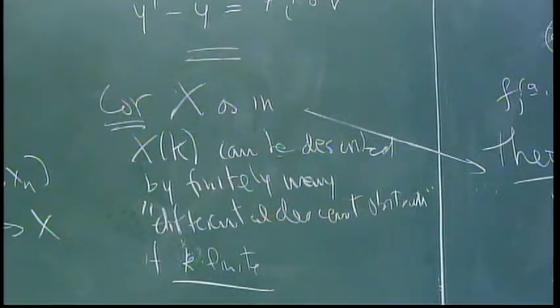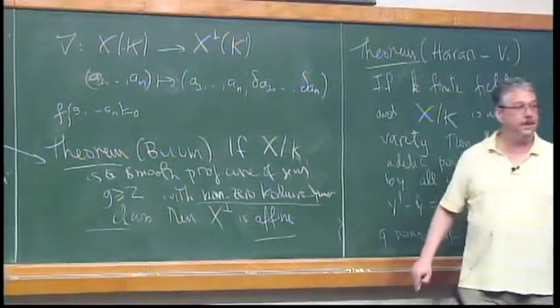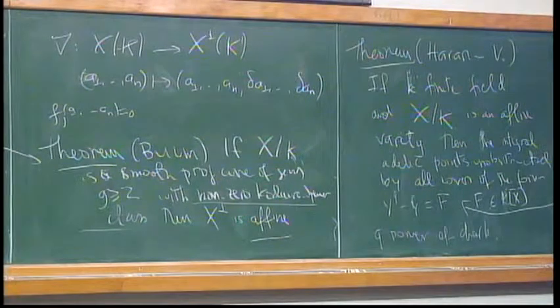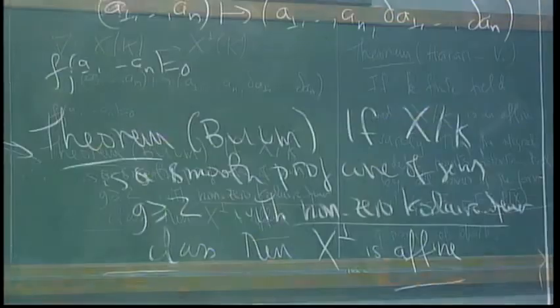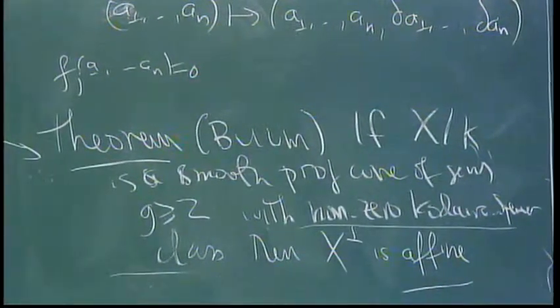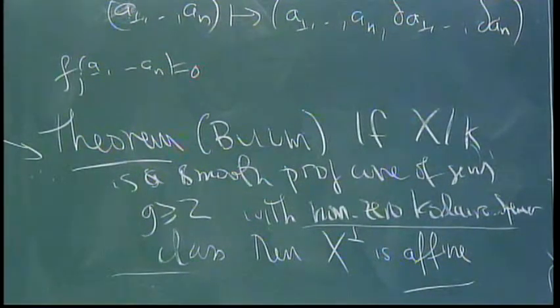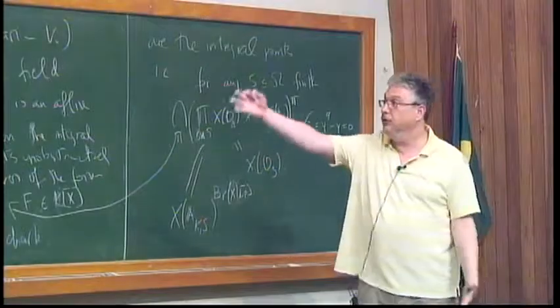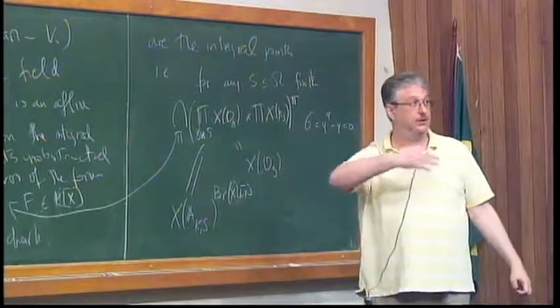So an interesting question is, what can you do in higher dimensions? So this is for curves. Not for all curves, you have the condition of non-zero Kodaira-Spencer class. If you remove that, then it's no longer true that X1 will be affine. But it's still true that for any curve, X1 has lots of regular functions. So you can use these regular functions. So even though they don't embed in affine space, you still have regular functions that you can use to try and get descent obstructions, and it's not clear what you get.